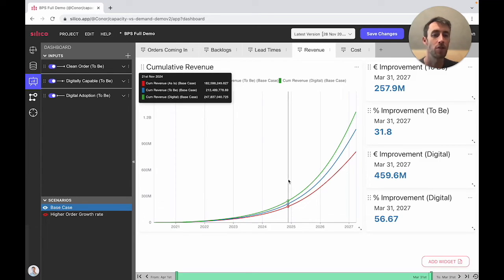And if it is, we can do root cause analysis to find out where that divergence is coming from and what we can do about it. So what kind of decisions can we implement, whether that's new FTE allocation along the process, to then bring the transformation back on track.